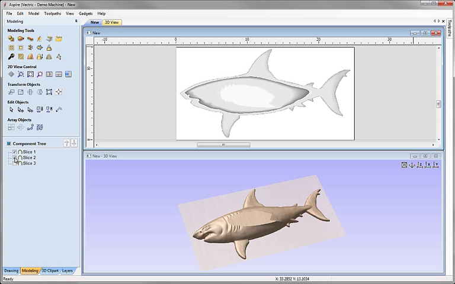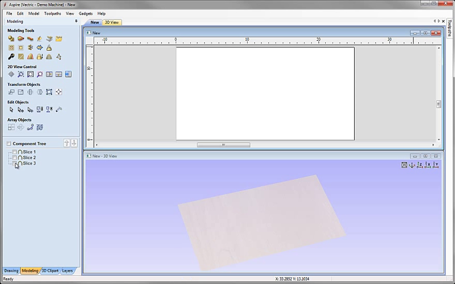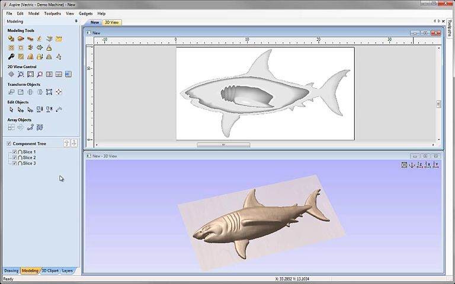If we switch these off, then we can see our lower slice, our lower 1-inch section there. Switch that off, switch on the middle slice, switch that off, and switch on the top slice, which will be a little bit less than 1 inch because the model was 2.9 inches thick. So we'll have two 1-inch slices and one slice which is 0.9 inches that represents the top part of the model here. I'm just going to switch those back on again.